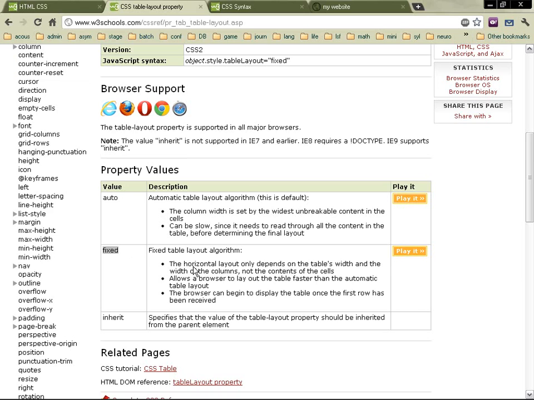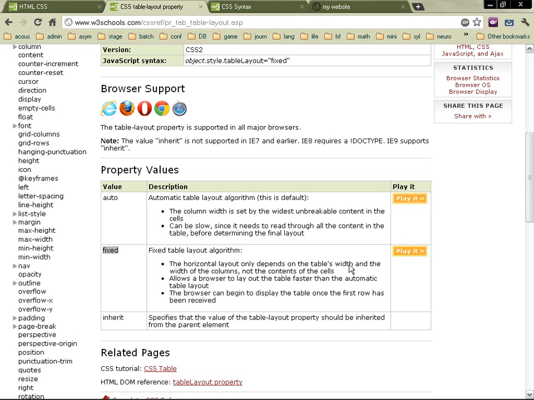table layout. So the horizontal layout only depends on the table's width. So you can specify the width with an attribute, the table's width. That's with a property related to dimensions.